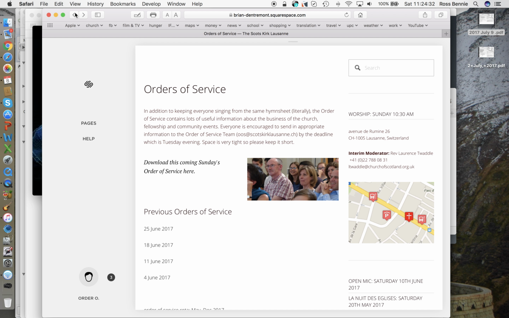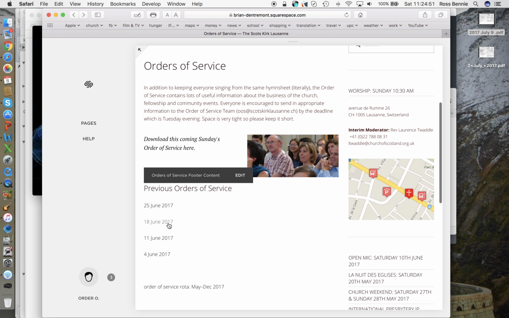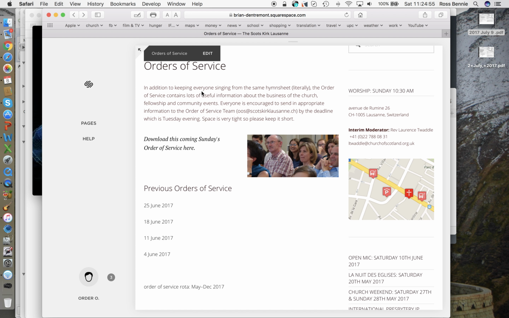The one thing that we still have to deal with is we've got the 9th of July here, we've got the 25th of June here, we don't have the 2nd of July anywhere, so we need to make a new entry here between this title and the current top of the list for the 2nd of July. And now that you're familiar with the previous process, it should be fairly straightforward. We don't want to edit this bit, we've done that. We want to edit this bit.